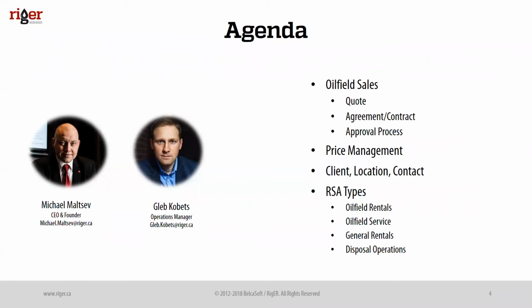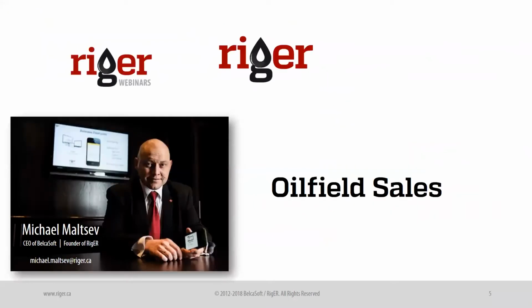We'll also talk about the client location and the contact information in the RSA, and we will discuss the RSA types. So today's presenters of the RSA webinar are Michael Maltsev and Gleb Kovets. So you can see their pictures on the screen. So without further ado, we'll move on to the next slide. And I'm welcoming Michael to pick up on that.